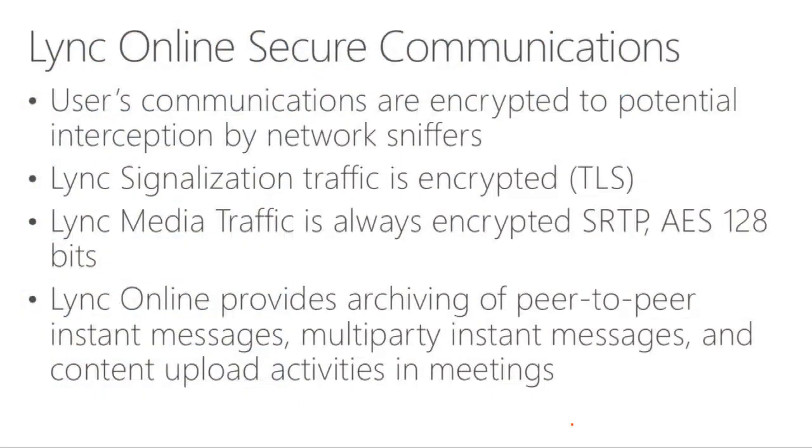For the traffic traveling to the internet, we have the same as with Lync on-prem. All traffic is encrypted, so we are protected from interception. We are using TLS, and signaling traffic is also encrypted. Media traffic is also encrypted. We are using secure RTP. We are using TLS to encrypt the traffic.